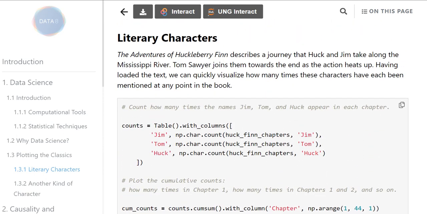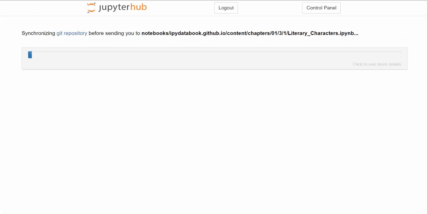Okay, so let me say this carefully. If you click on Interact, you can see where I'm circling up here. If there aren't code blocks, these code blocks right here, then the Interact will fail. So you have to go to a section that actually has code blocks before you try this, and then you click on Interact. It's going to take a second to load up.